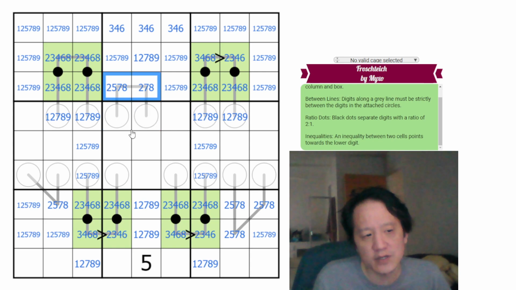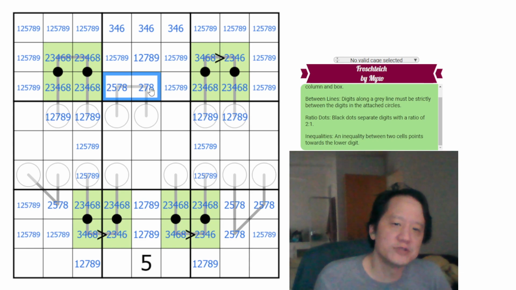This has to be at least 5, and I guess it could be 7 and 8. It could be 2 and 5. So what's the lowest here? This could be 2 and 5. So the high would have to be at least 6, 7, 8, 9. Okay.